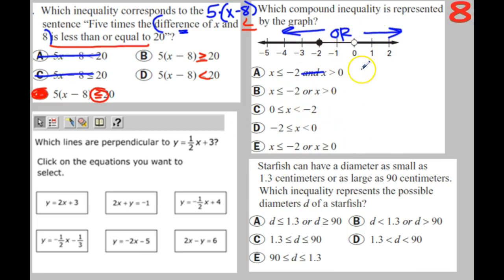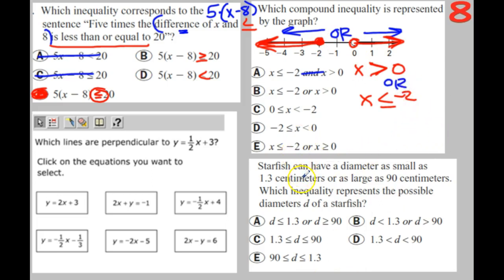So they used x to represent our answers. So here our answers are less than or greater than 0. Well, 1 and 2 are greater than. This arrow helps make the greater than symbol. X is greater than 0. Over here, we have x is something at negative 2. These numbers are less than, like an L and like the symbol there, or equal to negative 2 because it's a filled in or closed circle. So our answers are this or this.